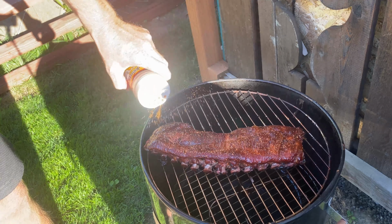I also don't like the idea of putting them on the bottom rack. I think you're going to have too much heat on the bottom and blocking the heat on the top, so you're going to have a very uneven cook. So the way I did it with the baby backs, just on the top rack, is probably the way to go. But you can play around and experiment too.